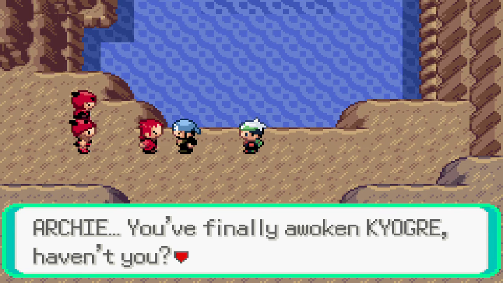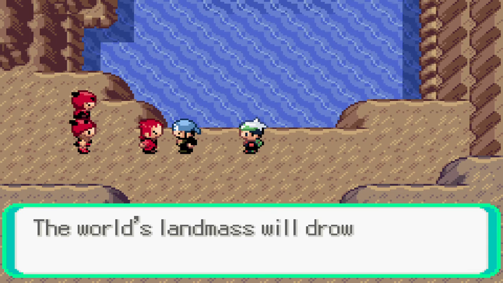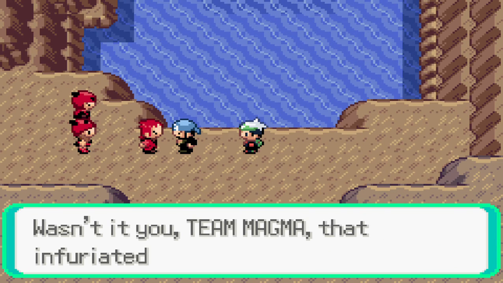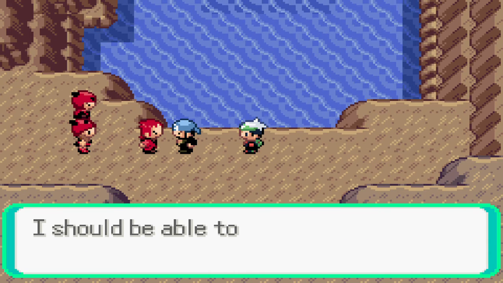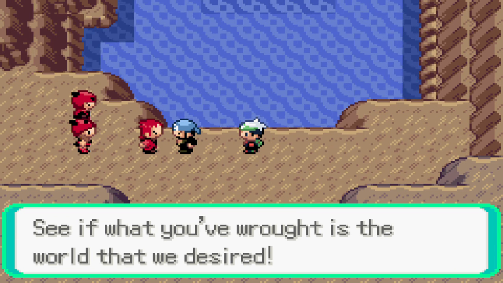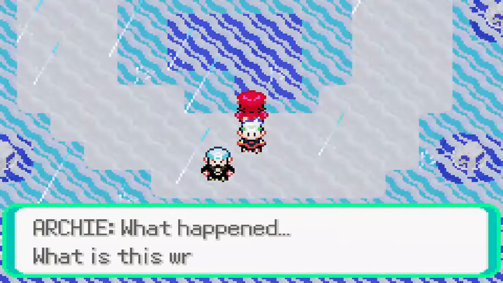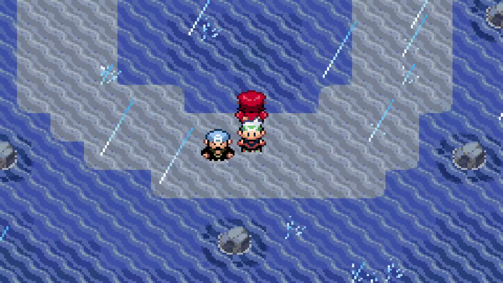What have you wrought? Archie, you finally awoken Kyogre, haven't you? What will happen to the world if this downpour continues for all eternity? The world's landmass will drown in the deepening sea. What? Don't get all high and mighty with me. Wasn't it you, Team Magma, that infuriated Groudon? So long as I have this red orb, I should be able to control Kyogre. I should be able to control it. We don't have the time to argue about it here. Get outside and see for yourself. See if what you've wrought is the world we desired. Isaac, come on. You have to get out of here too. We've reached the sea. It is pouring. What happened? What is this wretched scene? Did I make a horrible mistake?